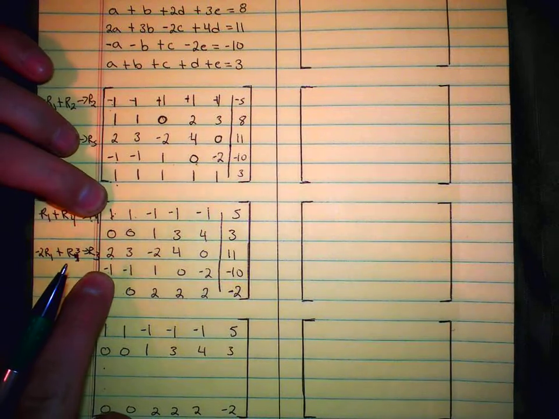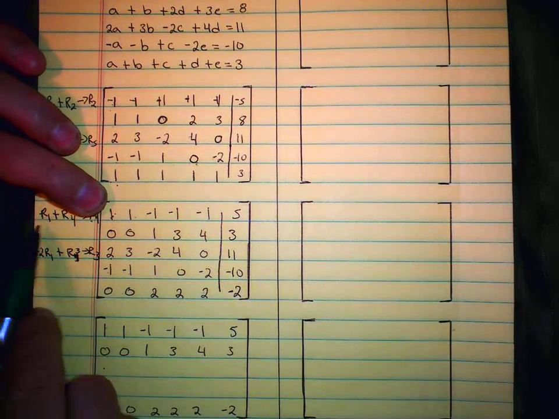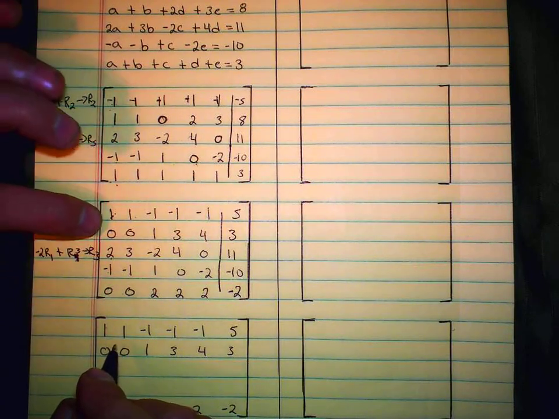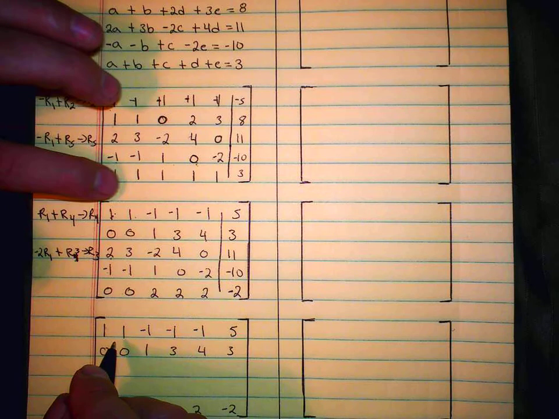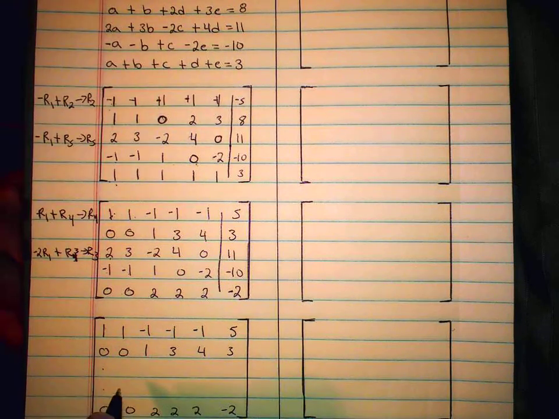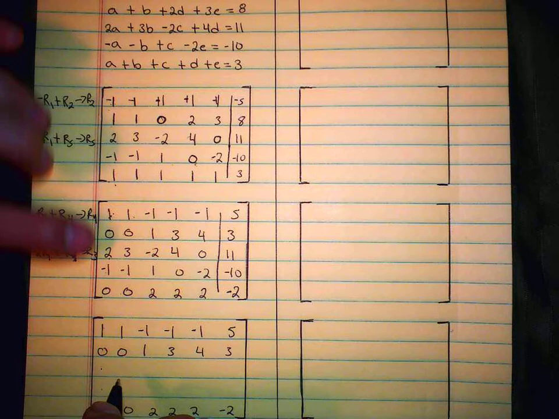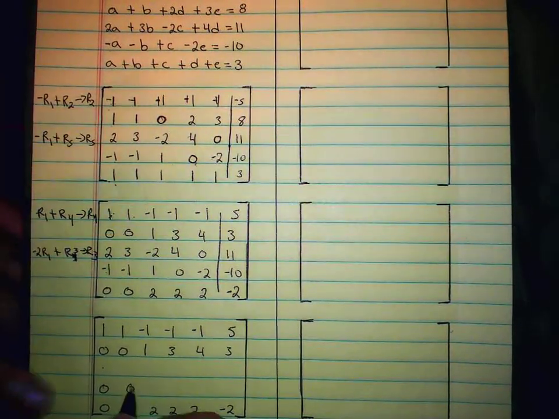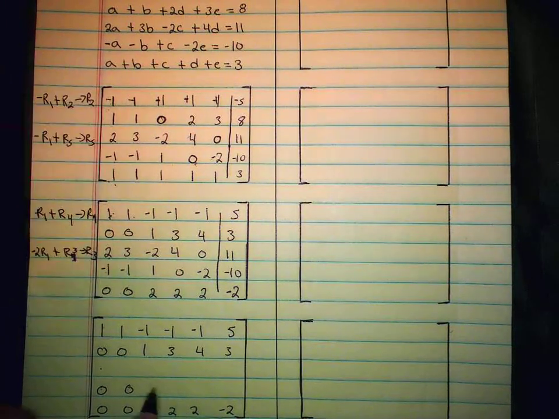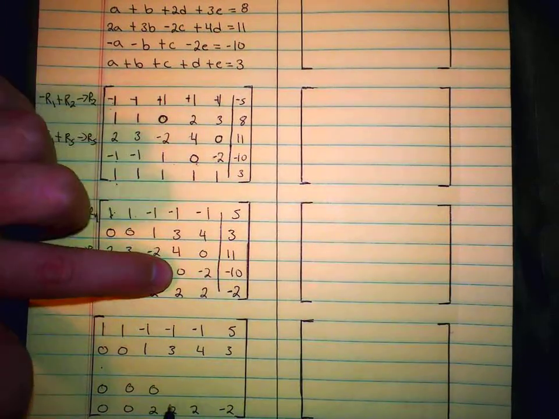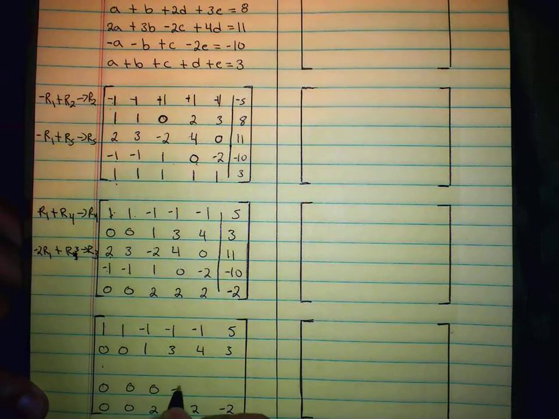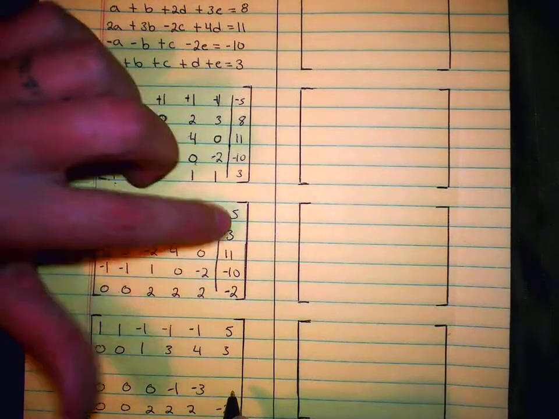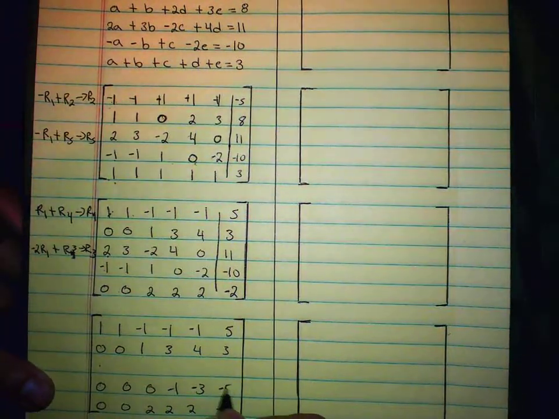So, looking at this, let's do row 1 plus row 4 first, because we can see that, and then we can change row 1 here so that it's easier to add to row 3, so we can actually see it. So 1 minus 1, 0, 1 minus 1, 0, negative 1 plus 1, 0, negative 1 plus 0, negative 1, negative 1 plus negative 2 is negative 3, 5 minus 10 is negative 5.